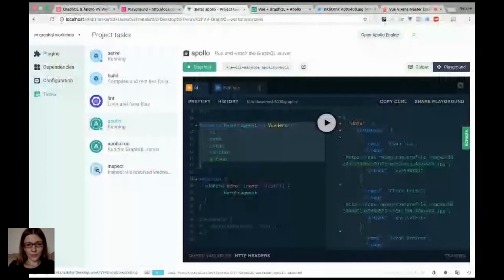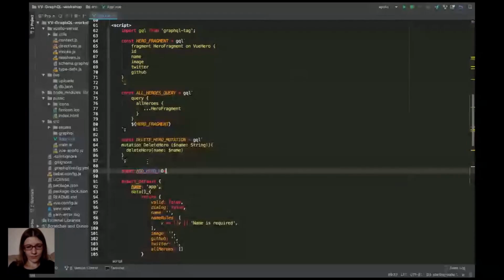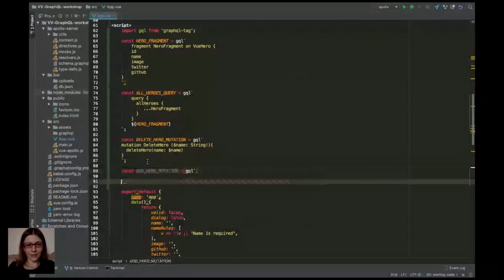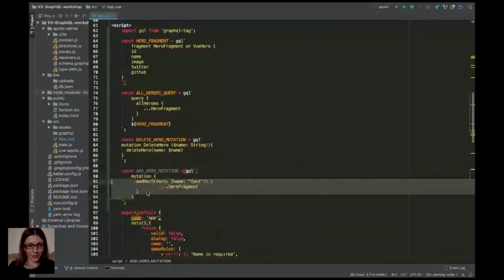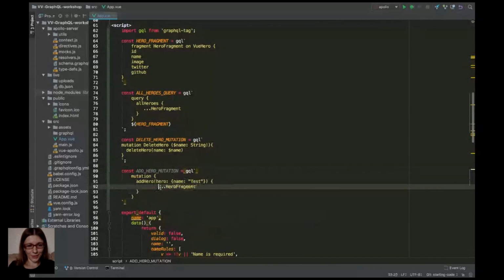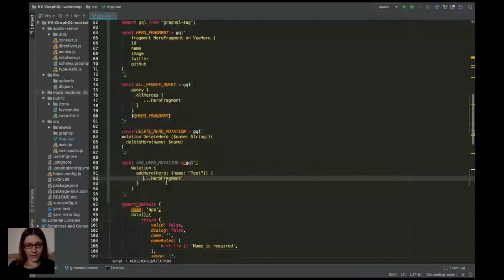And let's create a new mutation. Don't forget this GQL thing. I'm forgetting about it every time I try to write any kind of mutation. And again, we don't want to have this static value here.